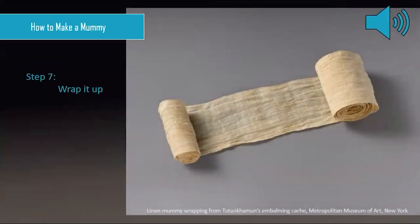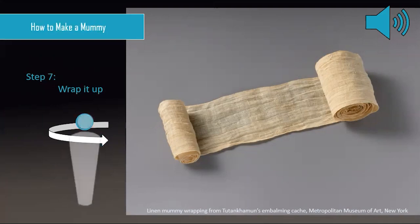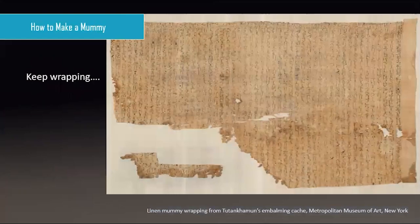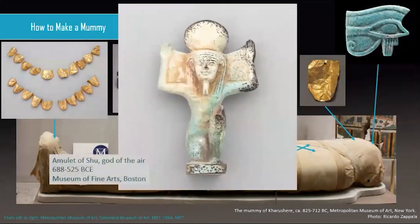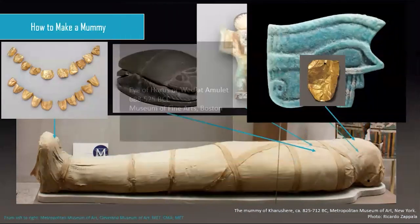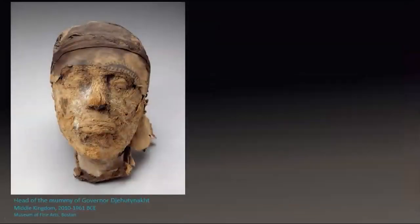It's time for wrapping. In the Old Kingdom, each of the arms and legs were wrapped separately, but later linen strips wrapped around the whole body. This takes a long time because while the mummy is being wrapped, special priests are doing rituals and saying spells to protect the mummy and help the dead person's spirit reach the Field of Reeds. While they wrap, they also put good luck charms called amulets into the bandages. One common type is the shoe amulet — a representation of the god of the air — placed on the torso to protect the lungs. Another common amulet is the Eye of Horus, or wadjet, placed on the mummy's forehead to protect against evil.